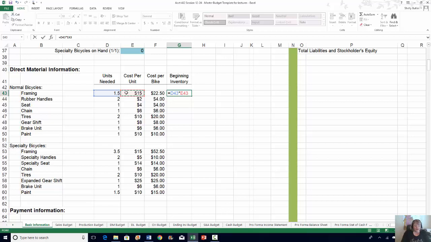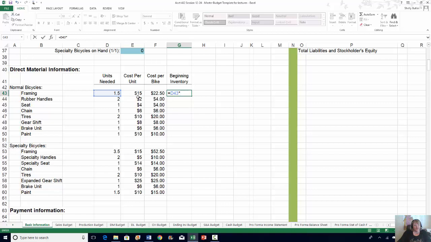And you need to make that a permanent reference. So we're going to go back and delete all those. We'll come back to the unit price, okay?